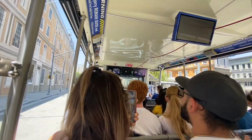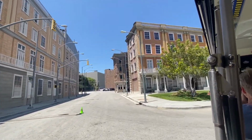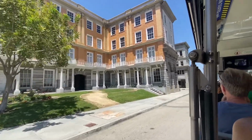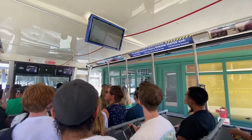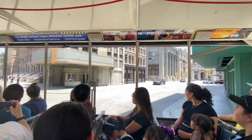This could also be used as a sort of Washington, D.C. feeling, or Boston as well. Let's go into some of my favorite sets here. Over on your right-hand side, that movie theater was actually a nightclub in Hobbs and Shaw. We've used these streets as Detroit, Philadelphia, Chicago, and of course New York.